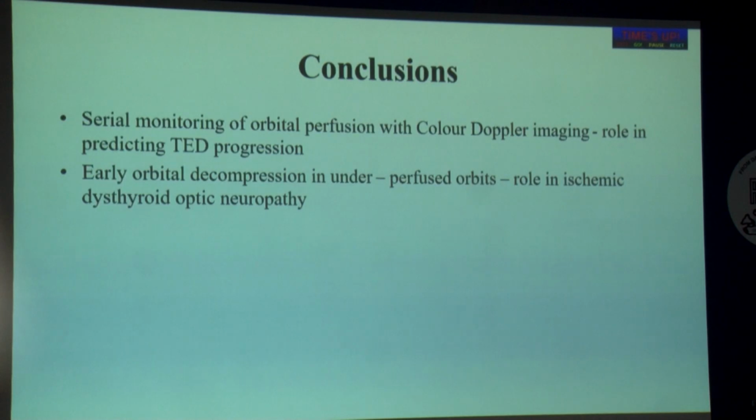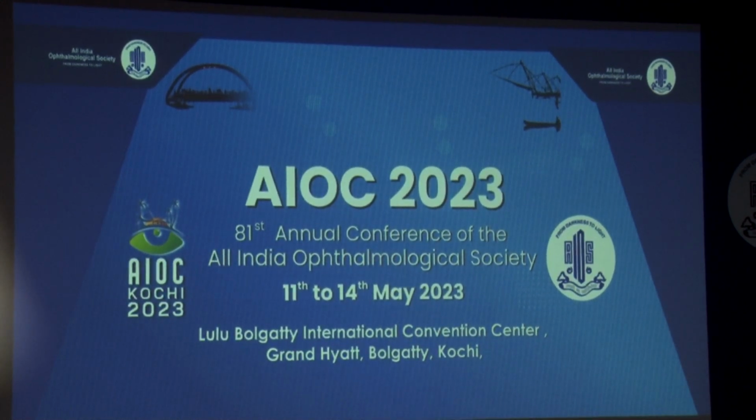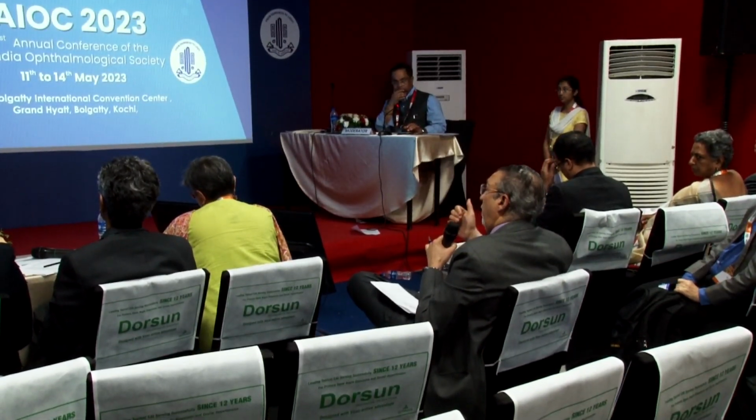Thank you. Are you making out a case that every thyroid eye disease patient who has proptosis needs a decompression? Because every one of your patients who had a decompression improved their perfusion and reduced their resistivity index? Yes, sir. So are you making out a case for an aggressive decompression for every patient?